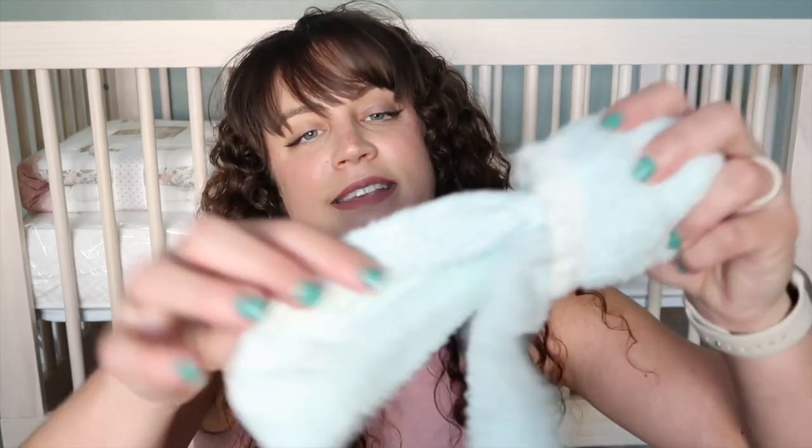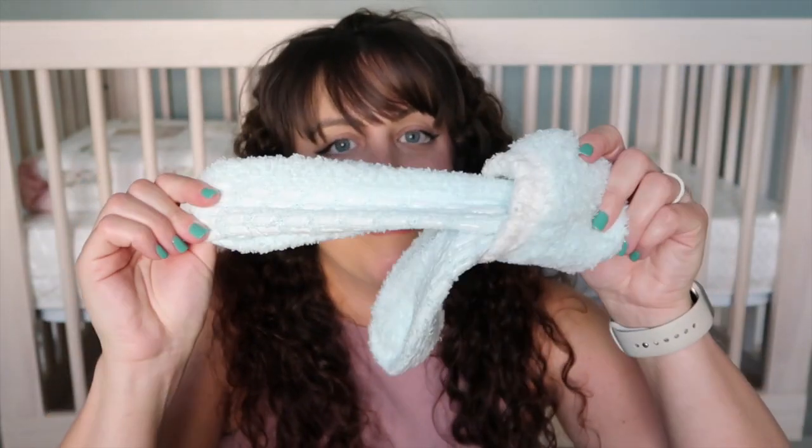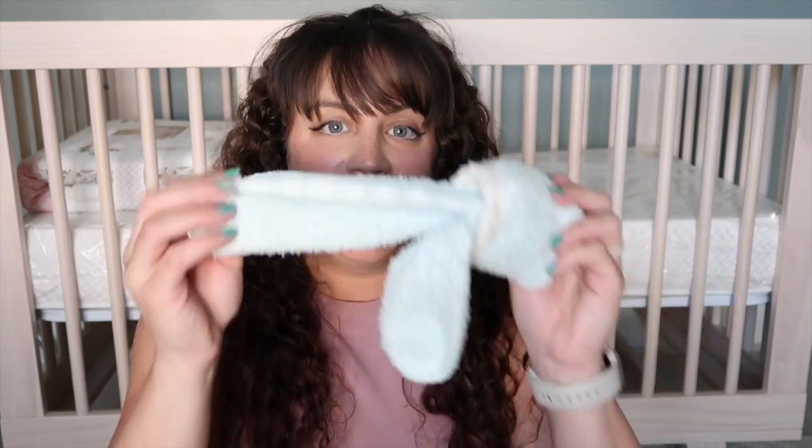What do we have first? What are we going to start with? Let's start with socks, because I know these came from Amazon. These grippy socks are something that they mentioned to have in pretty much every TikTok I watched, as well as the different lists that I came across. I know that they provide these to you in the hospital, but I wanted to have my own, also just because they're comfortable. And this came in a pack of 4.